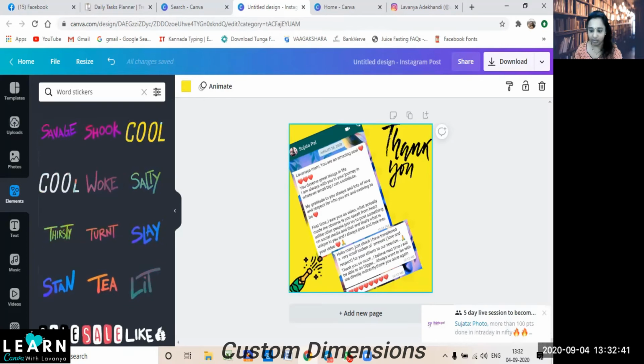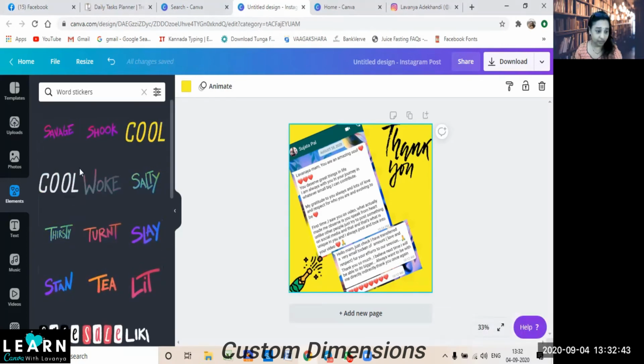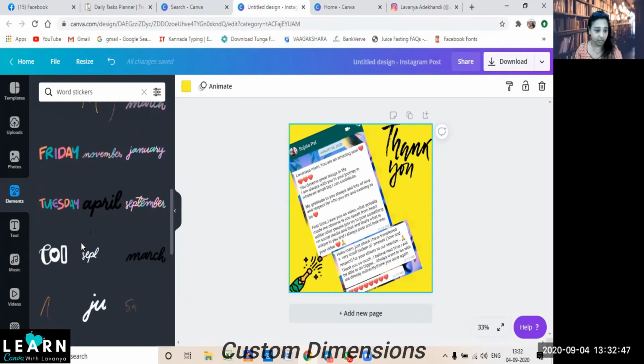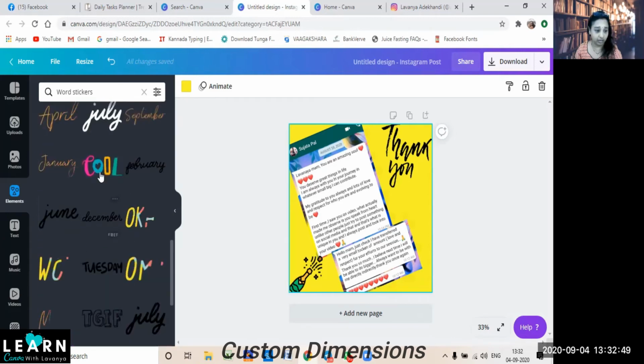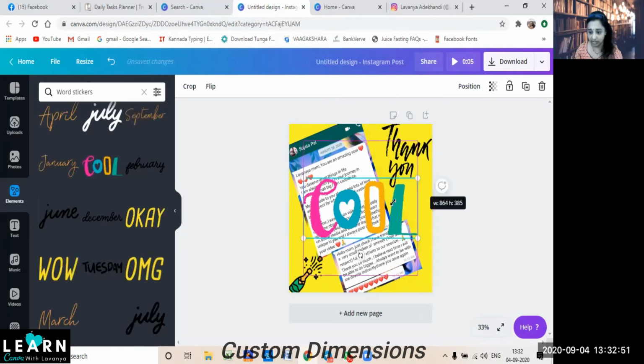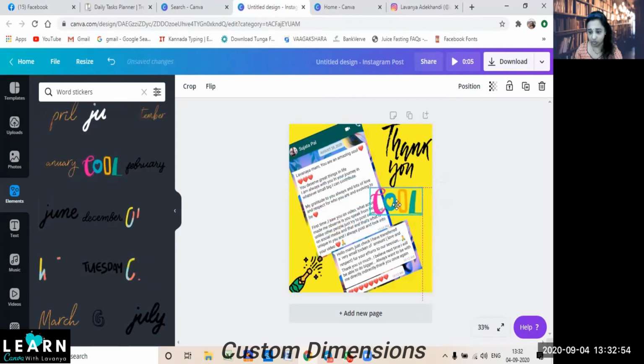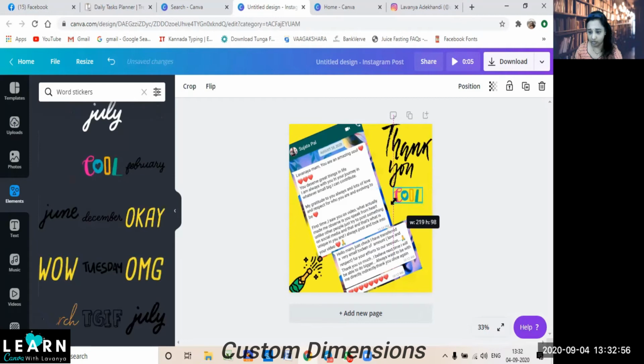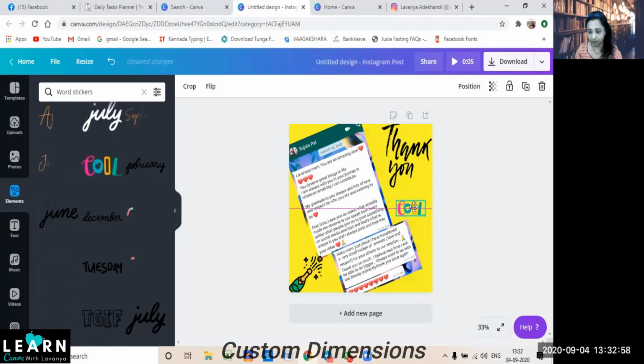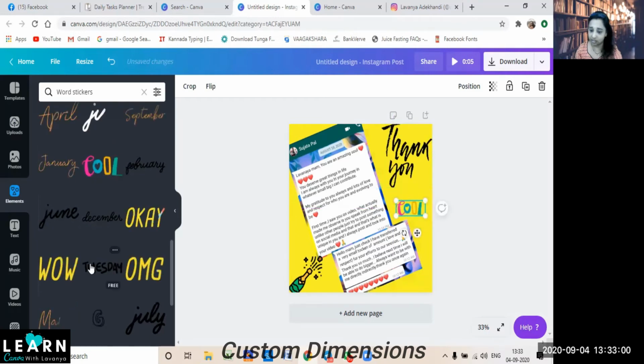You can choose things like this which say cool, and you can place it somewhere here. If you feel there is a lot of white space here, you can put it there.